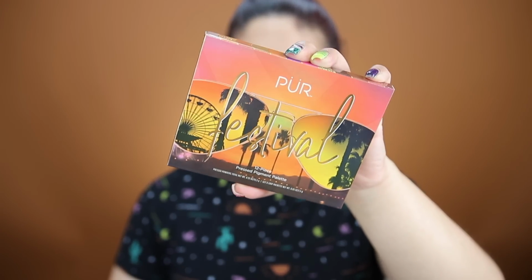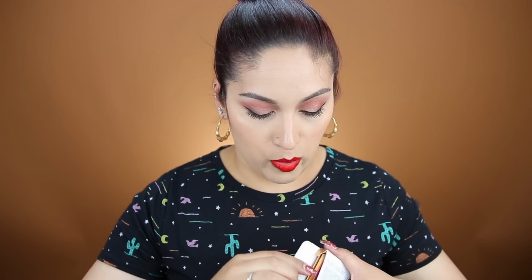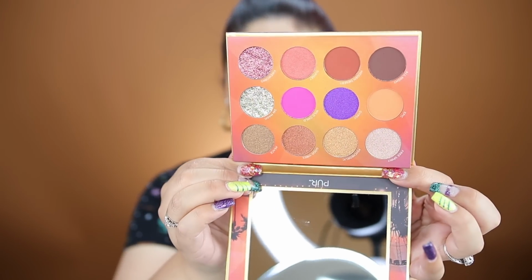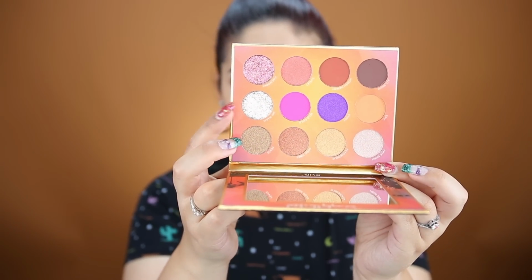And then the last product I see in this box is the palette that we were gonna get. It's by Pure. It's the Festival palette. And here's what the packaging looks like, really pretty. On the back you do get the shades in here as well. So let's go ahead and open this up and see what we think. I like the packaging. It doesn't feel cheap, and it does have a magnetic closure and a mirror also. Ooh, my eyes went straight towards this color right here. So here are the shades in here. These colors look nice. My eyes are going towards this one right there.